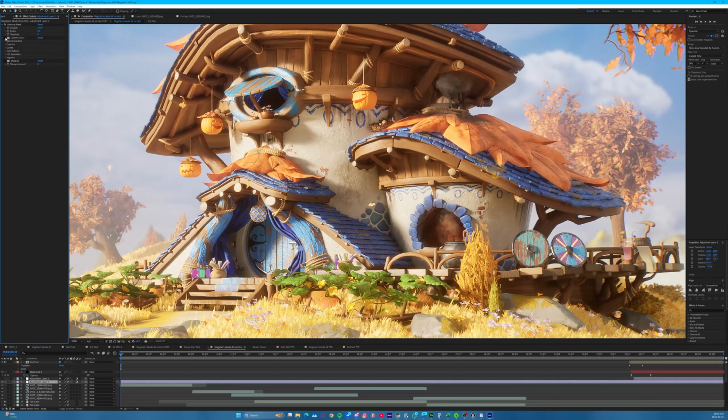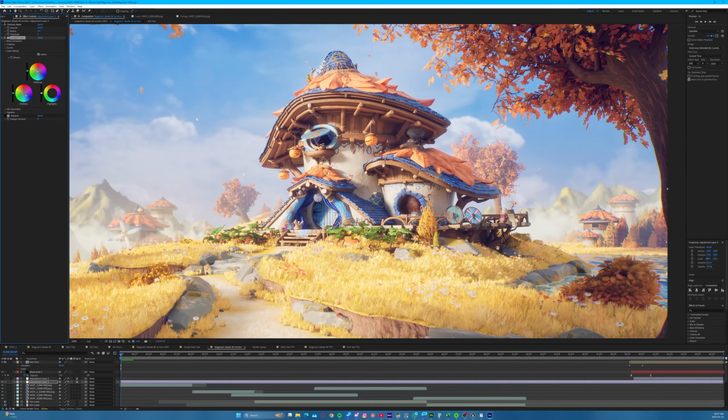And then I added a color grade. And when I say added, that's a bit misleading. It's more like I added this effect and edited it to get what I want. And in this case, it was to add some blue to the shadows, right? So if I carry it back to the center, you can kind of see where it was. And I wanted that to contrast the warmth of the scene subtly.